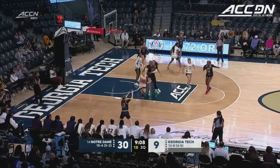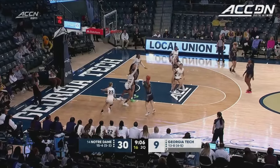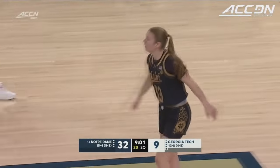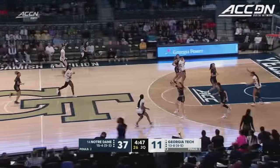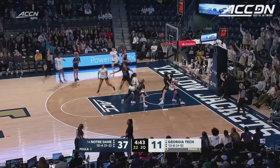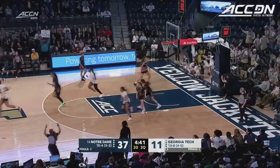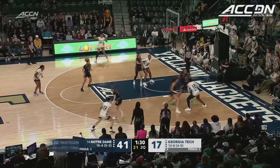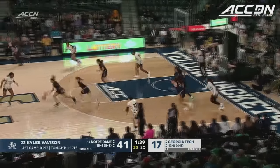You notice in that first quarter, Georgia Tech was running into the trap against the 2-3 zone, driving baseline, and that's never a good idea against a 2-3. Morgan got DeWolf to lead her feed. Nowero relocated to the corner, good for three. And that's what Toni Morgan has to do — like Olivia Miles in how she can distribute the basketball. But Hannah Hidalgo, she can do it too.